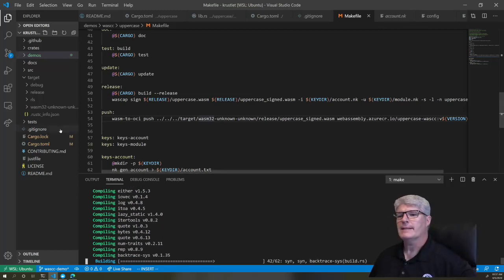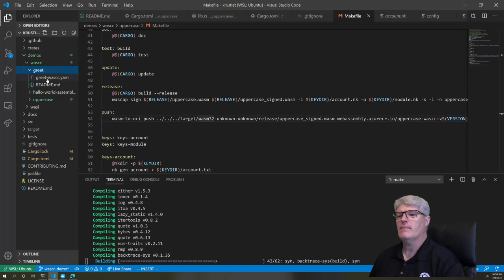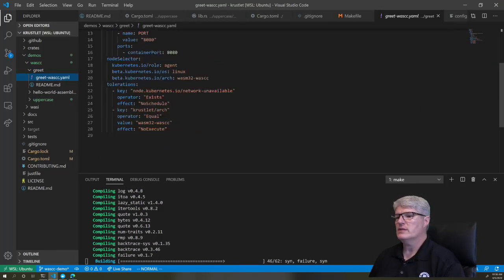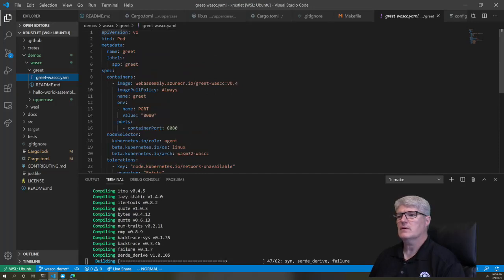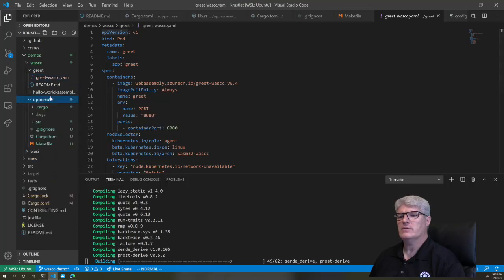While that's compiling, let's go into our demos and look at the Greet demo. You can see this Kubernetes manifest for the Greet waSCC demo here. I'm just going to copy it and add it to uppercase.